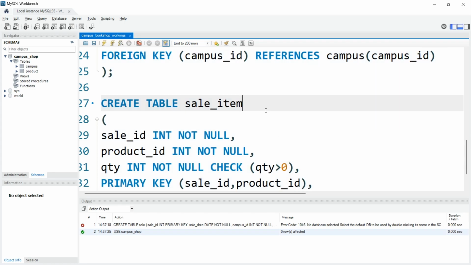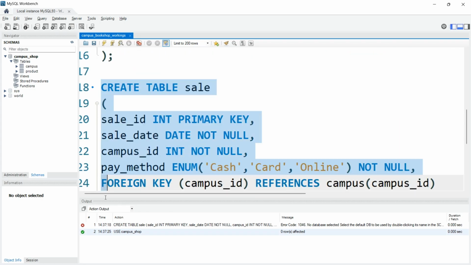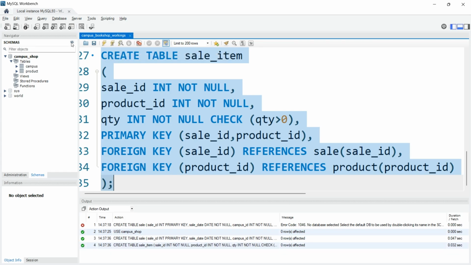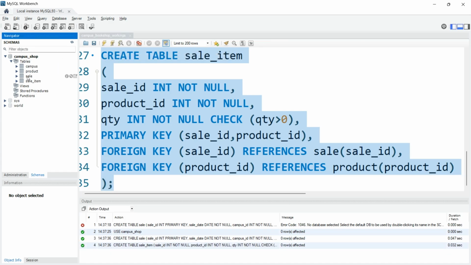Don't worry about what I just did earlier because I've had some issues that I had to solve in between the videos. So here we go. You will see that now you have sale and sale item available and the campus available. Our next step is obviously to populate that database.